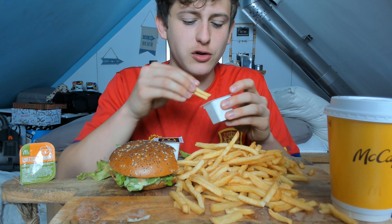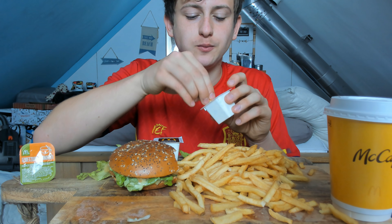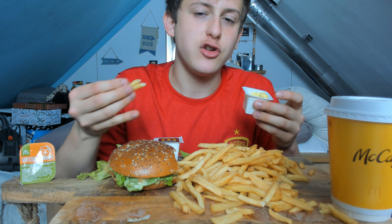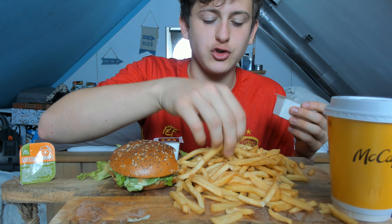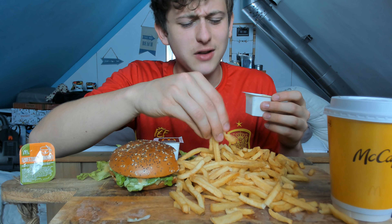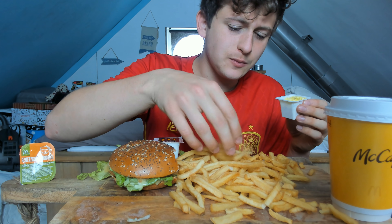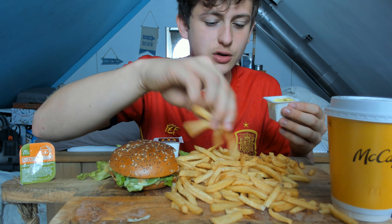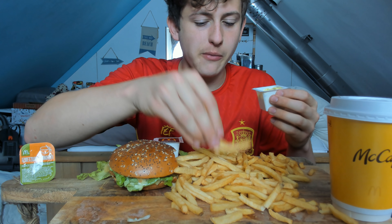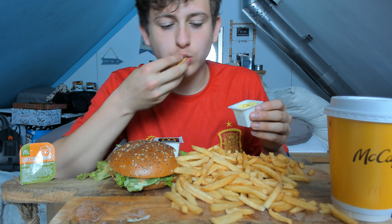Last time, about two months ago when I made a McDonald's mukbang, they served me real chicken. I could tell because real chicken is a bit slimy — this one isn't, and the texture is different. I thought I'd order two portions because I didn't know if the large fry would actually be big, and I'm actually a little bit surprised how big it is. The fries are warm, which is really nice — I literally grabbed this like 20 minutes ago.